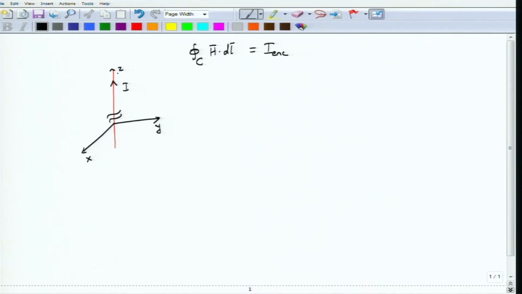Now, looking at the problem, it is quite obvious that we need to involve cylindrical coordinate systems because the wire is extending along the z axis, and it is very easy to consider contours which are all circles of radius r surrounding this z axis. So, for example, one might consider a contour that would look like this. This contour has a certain radius r, and phi of course goes from 0 to 2 pi because you are surrounding that wire. This is also happening at a constant z plane.